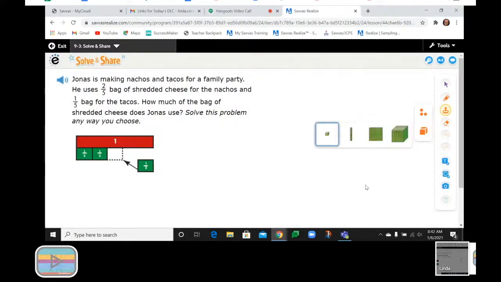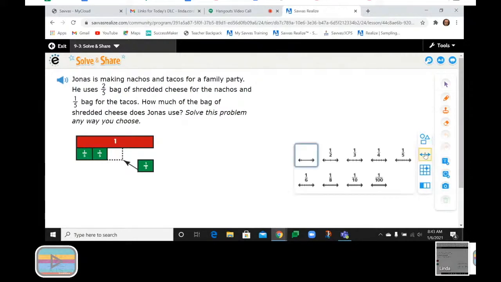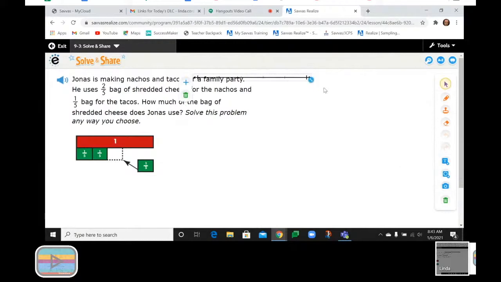There's also these kinds of things that they could use: counters, they could use the base 10 blocks. Now this probably isn't going to help on this one, so let's see what else is available. Shapes. Probably not. Number line? Yes. Look, we could use that 1/5 number line. You put it up there, and they can move it wherever they want to. You could also use this for demonstration purposes.